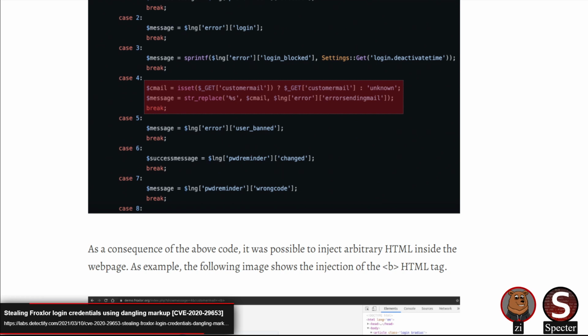So I wonder what their reasoning was to say, okay, let's not just use HTML entities, which is just a function you could literally wrap that line of code in, the CMail assignment. I guess if they have to use that later, which is probably why they're doing that separately. Yeah, I don't know. I don't see a good reason, just in this code, as to why they would decide, yeah, we should just add a new library instead of just using the normal fix, which would be using HTML entities. Just escape it. Yeah, it's really weird.